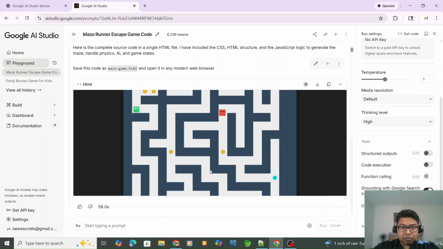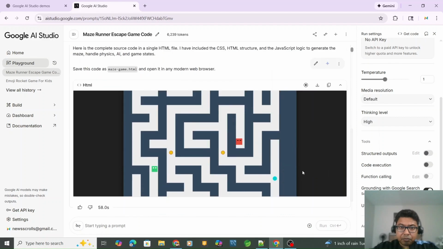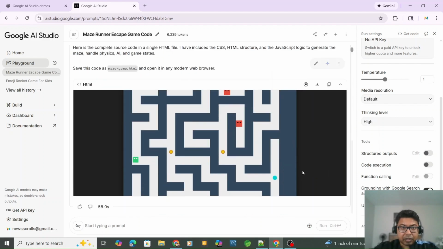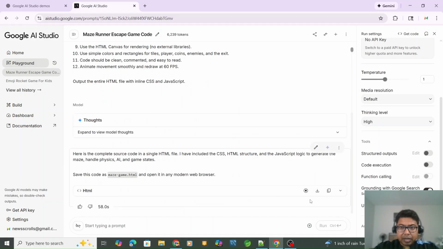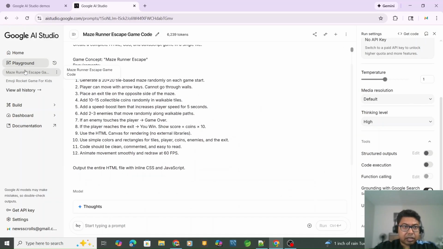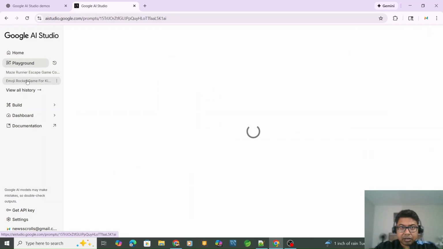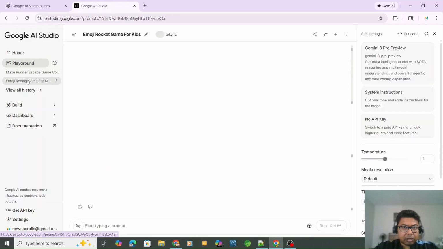Yeah, so it's not bad, not very perfect, but we can try this. I don't know how can I make it full screen? That's the way I cannot see the whole stuff here. But overall, you see, it has created the maze runner thing.